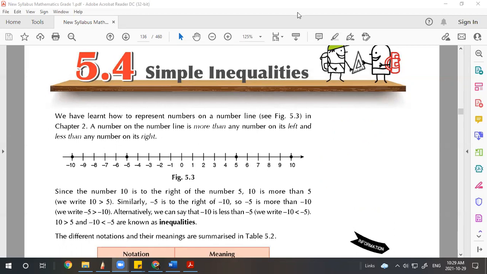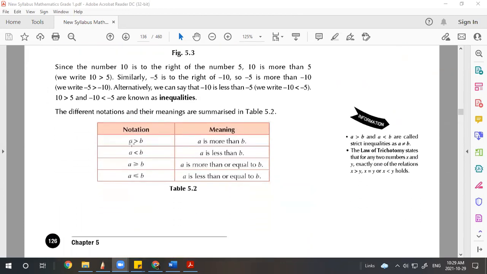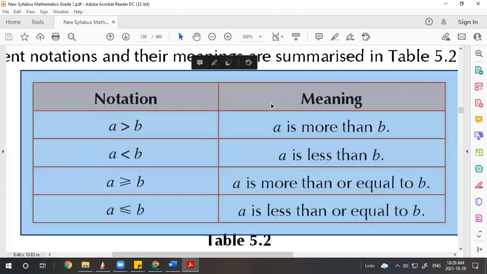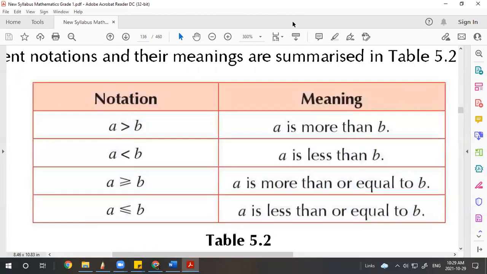Oke, so notation A is more than B sih gampang ya. Yang makan itu yang lebih gede gitu. Yang kalau F biasa ngajarinnya gini, pakai 2 titik, 2 points. Ini ada 2 points kan? Sih, yang 2 points lebih gede gitu. A is more than B. A is 1 point less than B. A is more than or equal to. Nah ini ada or equalnya. Oke, or equal to B. Ini A is less than or equal to B and so on. Ya.